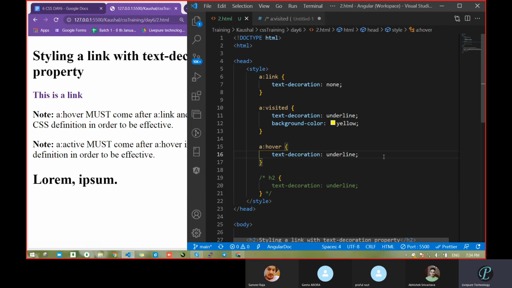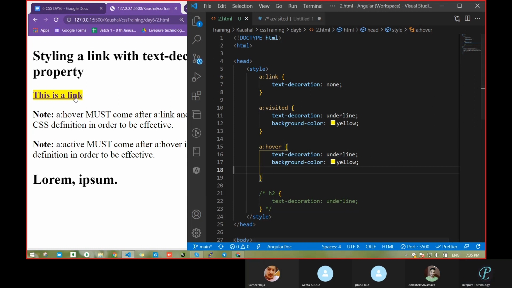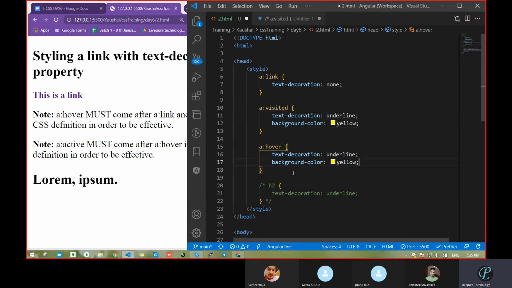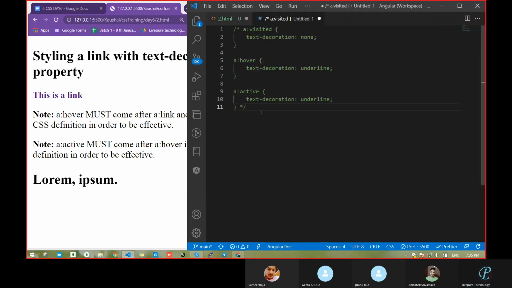So do one thing here itself. I will pass this color and let's see whether that is also working or some issue. So this is working. Okay. I have no idea when that has to come, but I think when we visit the link, at that time itself it has to. So this thing is working. Is this fine? So next, active.